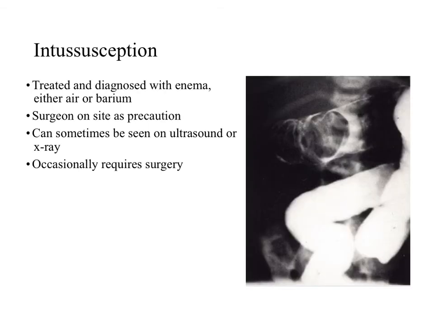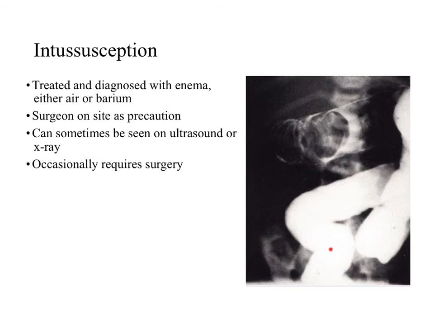And then the treatment and diagnosis happen kind of at the same time. So we'll always do an enema, and then it's either with air, so just kind of bubbles, or they'll use barium, which is that thick whitish liquid that shows up on an x-ray. Air also shows up on x-ray, and that's why these two are used. What they do is they take progressive x-rays as they're injecting either enema.